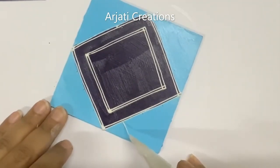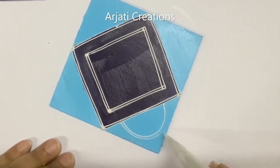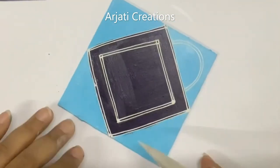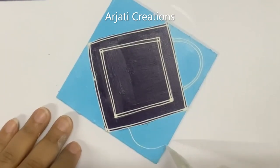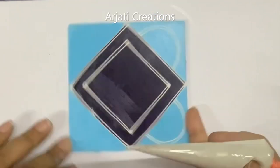Now you can do any kind of cone work depending upon the kind of mirrors that are available with you, because in Lippan we will be using different varieties of mirrors to further decorate our project.